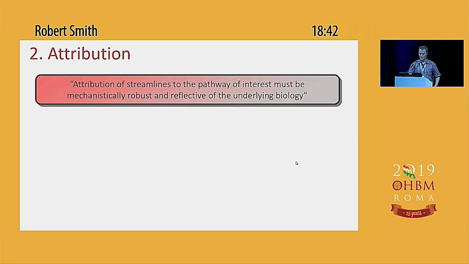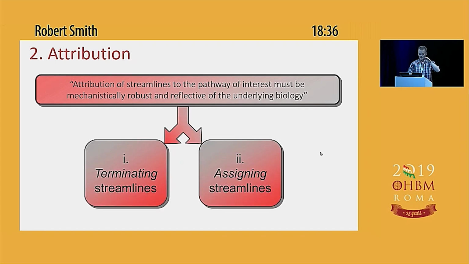Excellent, there we go. Okay, so point number 2 is what I've called attribution. The language here might be slightly cryptic. Essentially what I'm talking about is that if you've got 2 grey matter regions and you want to reconstruct the pathway corresponding to the connection between those, the way in which you assign individual streamlines to those grey matter parcels is important. This is a detail that a lot of people kind of skip over, but I want to focus on it a bit more here.